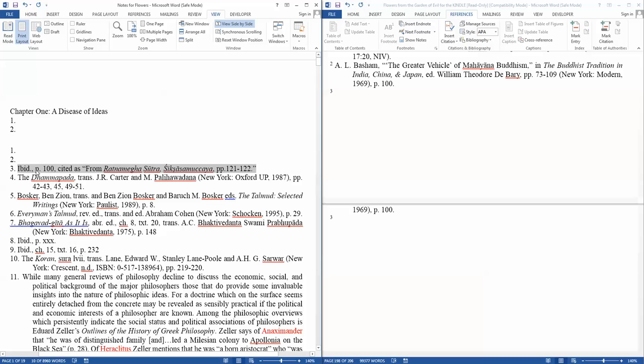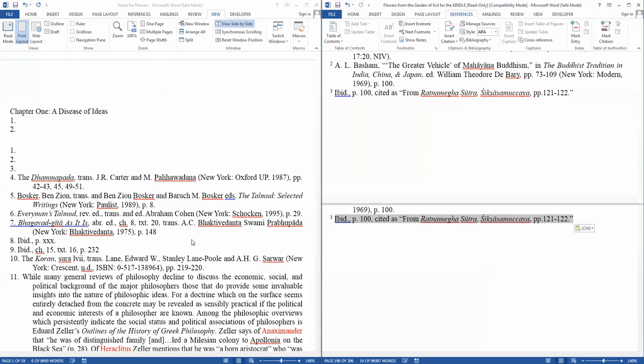So, third footnote for chapter 3, popping over to the notes document, highlighting that third footnote and dragging and dropping it. Doesn't matter if I drag it to the top half of the screen where the note was or the bottom half. You can see it put it in both of them. Because on the right side of my screen, even though it's split, it's still the exact same document that's split. If I make changes in the upper half, it'll make changes in the lower half.